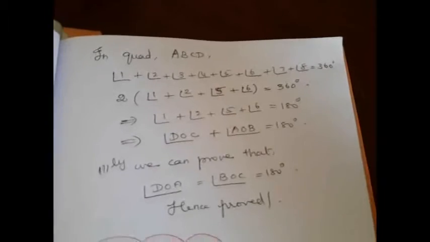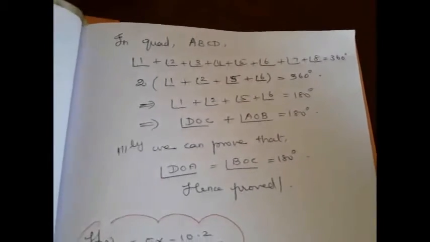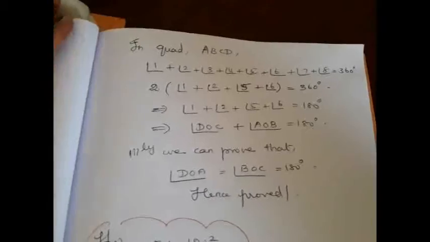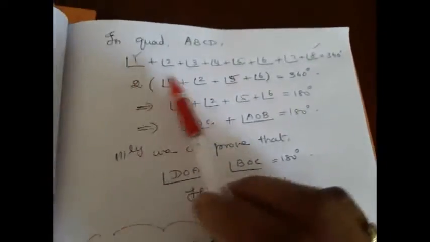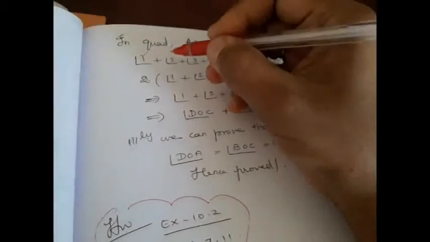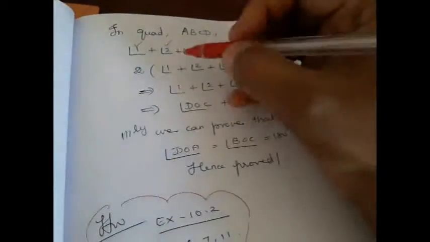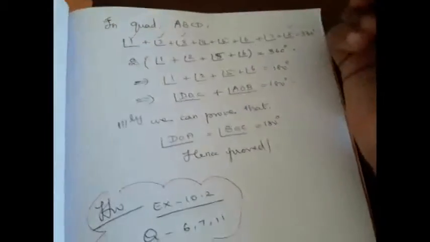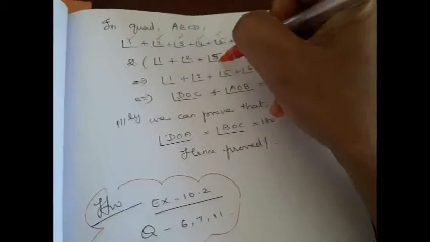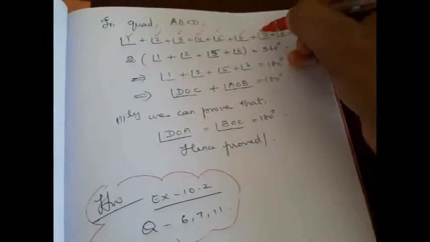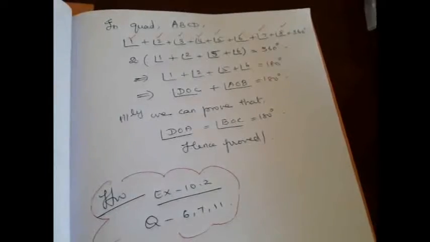Now add all the angles. What do you know? Sum of all the angles is equal to 360 degrees, because it is the angle around a point. Right? Now here what are we going to do? We already told that angle 1 is equal to angle 8, so I can replace it as twice angle 1. Then angle 2 equals angle 3, so I can write twice angle 2. Angle 4 equals angle 5, so I can write twice angle 5. Angle 6 is equal to angle 7, so I can write twice angle 6.